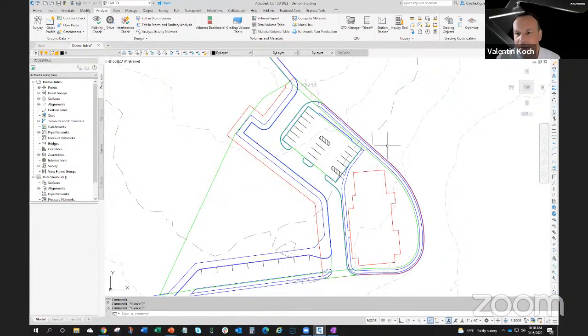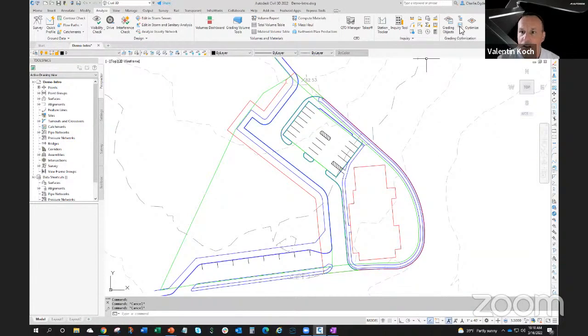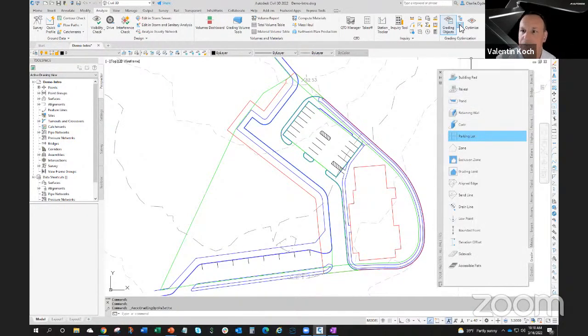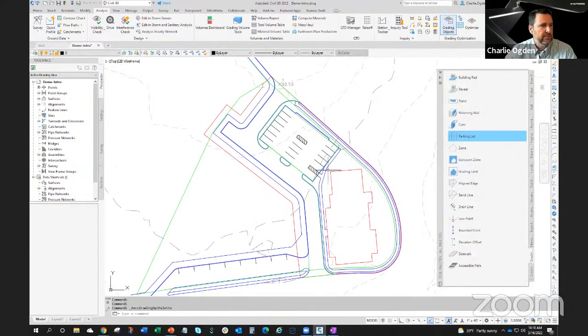So with that, we can basically go and set the first few constraints. Charlie, do you want to show how to do that? Yeah, so using the grading object tools, this opens the tool palette, and this is just your Civil 3D tool palette where you'd find subassemblies. We've just added a couple tabs here for a way to add these grading properties. So in our drawing here, we have a simple site with a building in red, a parking lot over here, a new road coming in. There is an existing road that wraps around. It's not shown, but that's the edge of our project.